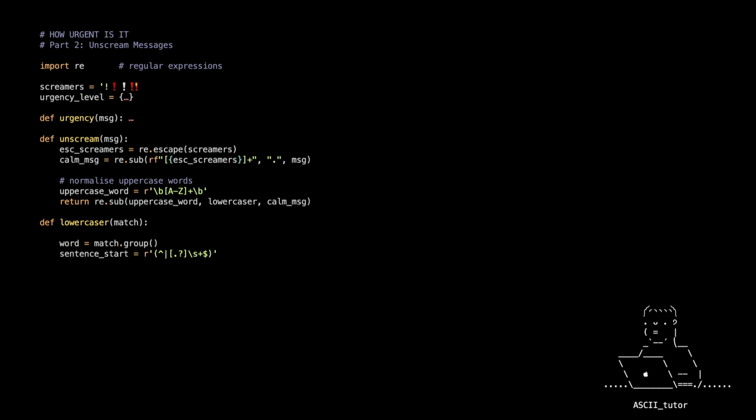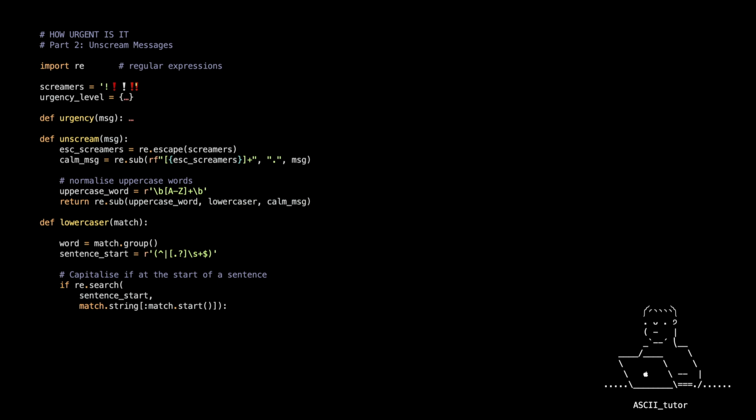The function takes in a match, which is the word that the regular expression has identified. Every sentence should start with a capital letter. Here, our regex pattern is looking for the beginning of a line. That's what the caret represents, or the start of a new sentence elsewhere. So, how does it know where a sentence starts? It looks for the end of the previous sentence, marked by a question mark or a period. The $ sign in regex means end.